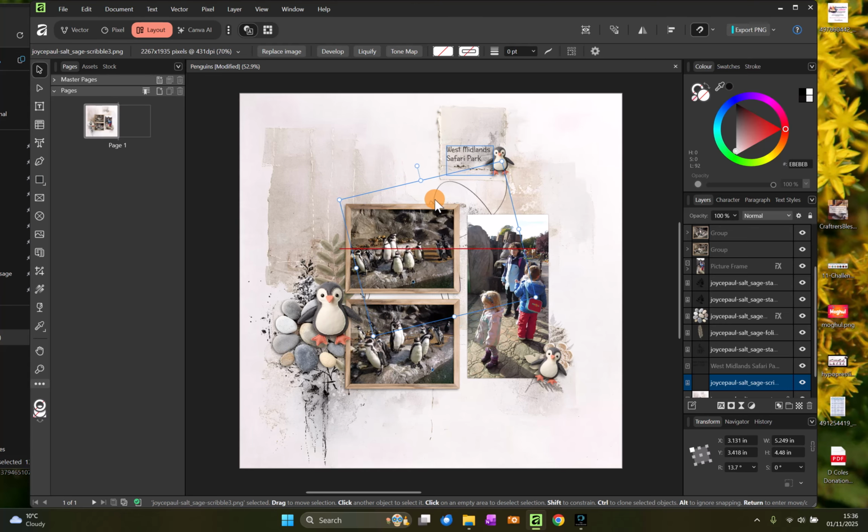So let's have a little quick look at these stamps. Let's duplicate this one that I've got down here.